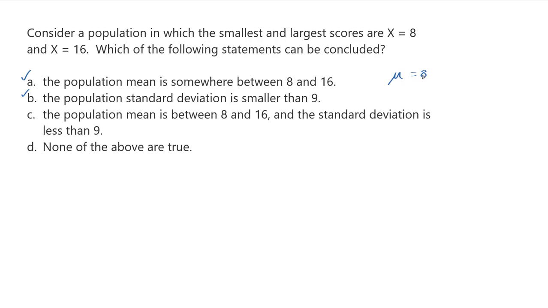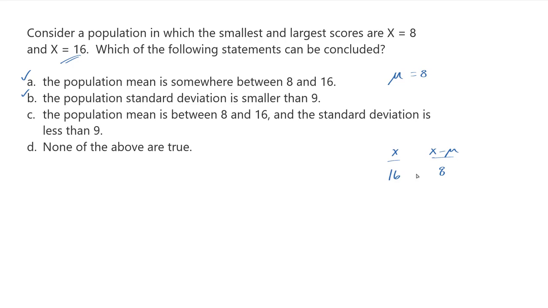If my mean is 8, then I have a score that is really far from 8. That score is 16. How far is it? How big is my biggest deviation? Well, if I have a score of 16 and the mean is 8, then I'm going to end up with a deviation, which is 16 minus 8. It's going to be 8. This will be the biggest possible deviation.